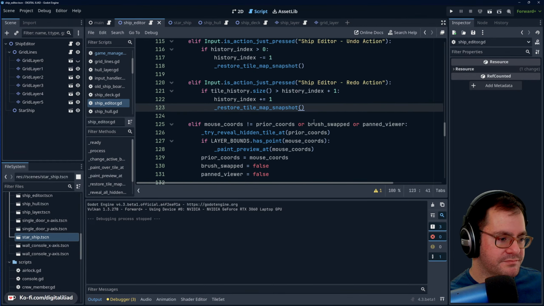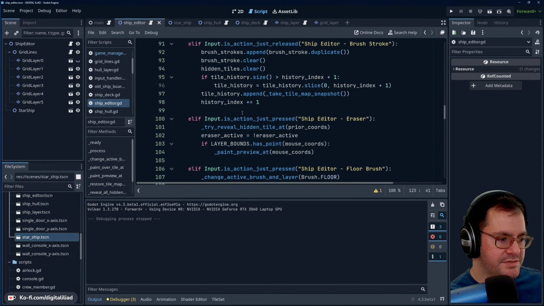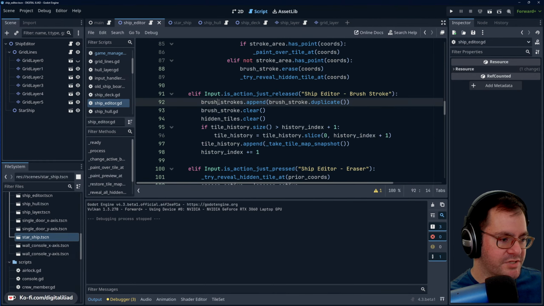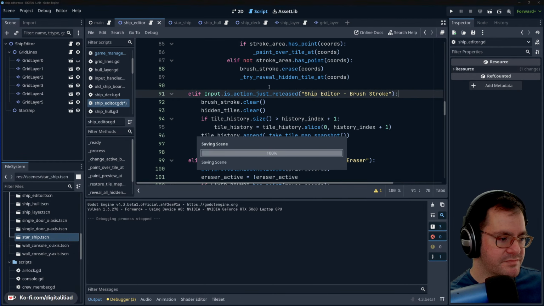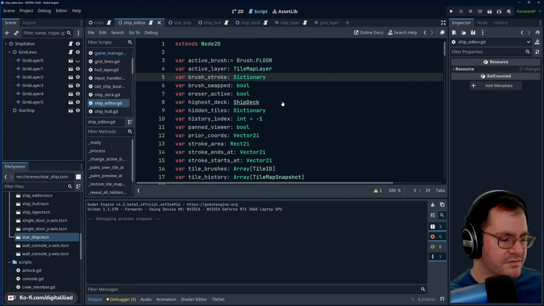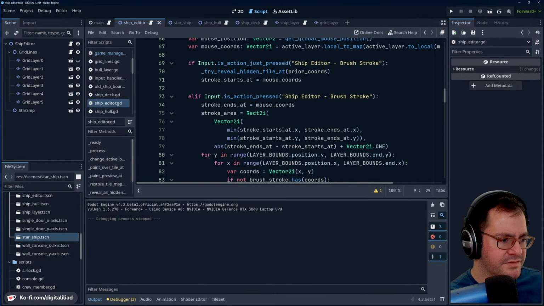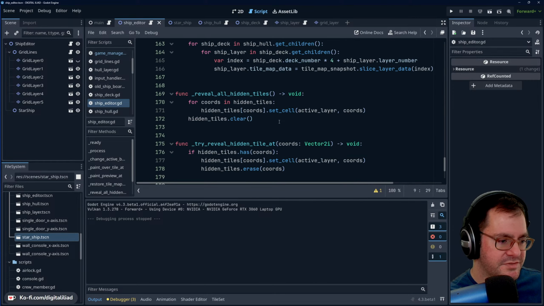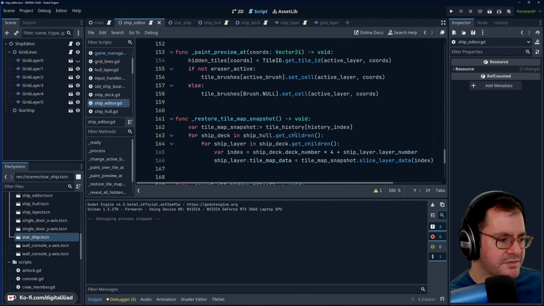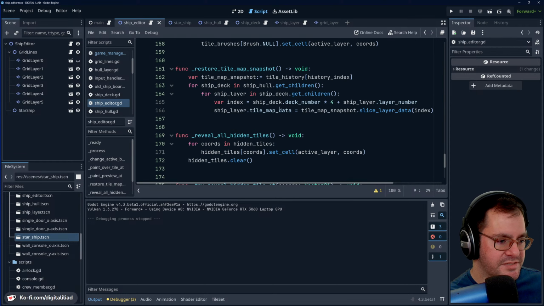All right, so we need to do a couple of things. We need to get rid of this whole brush strokes concept, which is like our old history system. I'm just going to get rid of the reference to it and then see what starts yelling at me. Anything? No? We never implemented it fully? Good. But yeah, there's something wrong with this paint preview system, where it's interacting with the snapshot system in such a way.